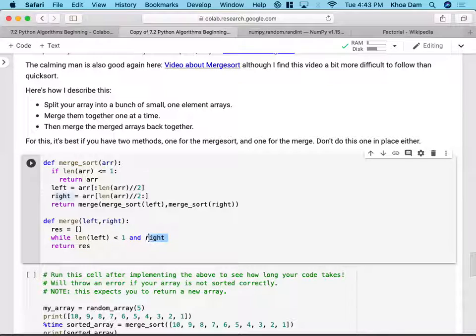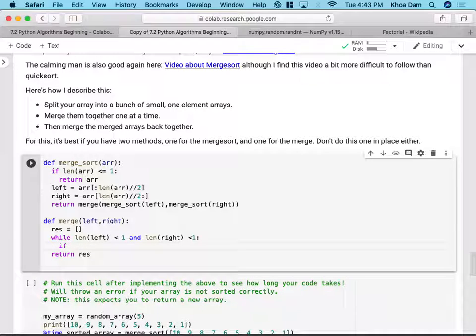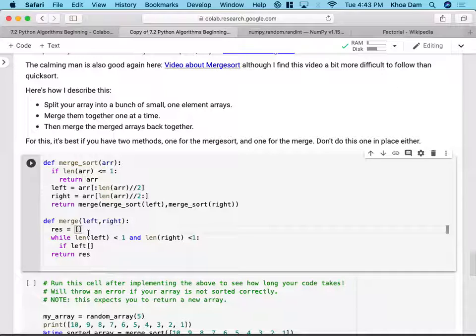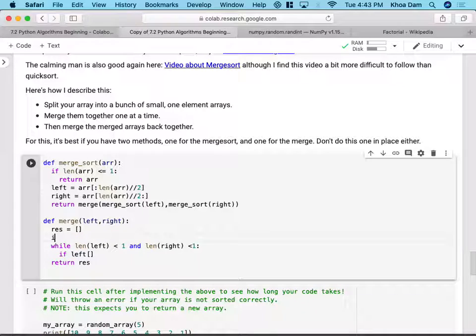Same thing with len here. Correct? And then we do something. If something's wrong, I feel like something is wrong. Left. It's wrong. We're using while, so we need to yield the index. We need the index. So index start from i and j equal to 0.